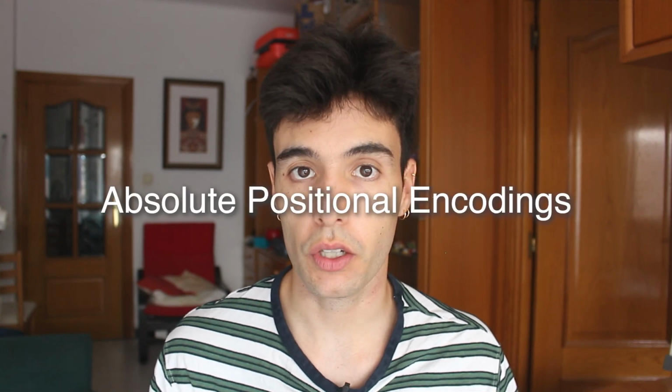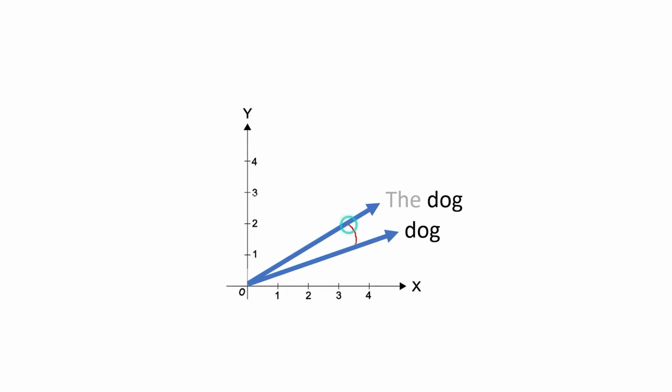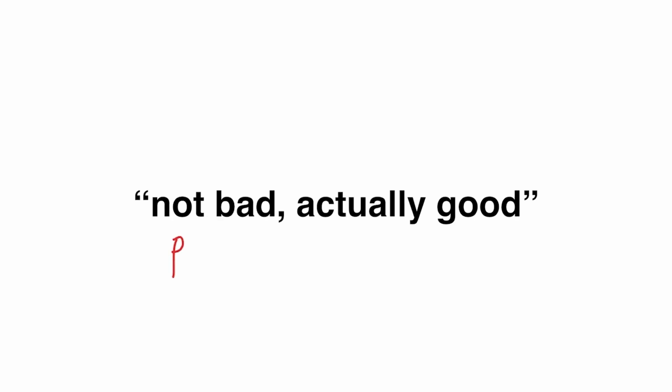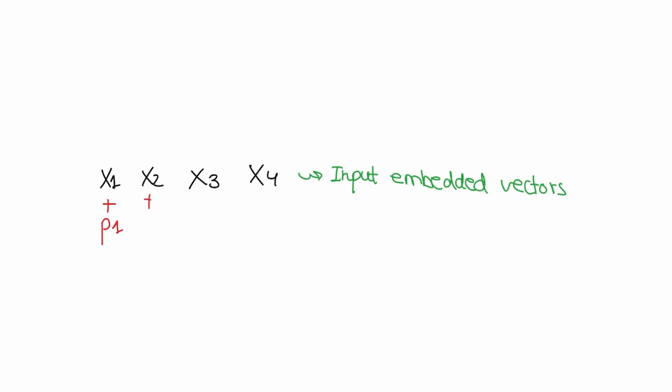To keep our architecture clean and elegant today, we're going to implement absolute positional encodings. While rotary positional encodings is the golden standard for modern LLMs like Llama, learned absolute positional encoding is the simplest and most intuitive way to build a model like GPT-2 from scratch. So the idea is that we need to generate a unique positional vector for every single index in our sequence, and we add it directly on top of our token embedding vectors, element by element.